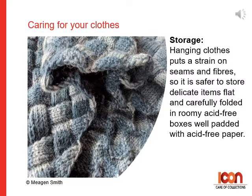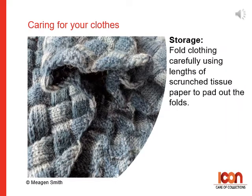Storage. Hanging clothes can put strain on seams and fibres, so it's safer to store delicate items flat and carefully folded in roomy acid-free boxes, well padded with acid-free tissue. Fold clothing carefully, using lengths of scrunched tissue paper to pad out any folds.